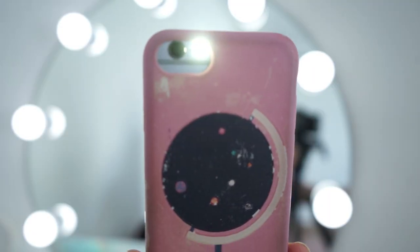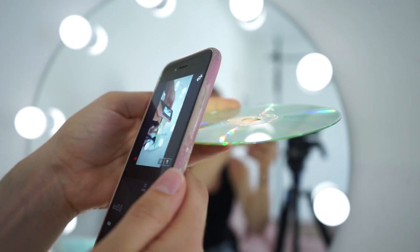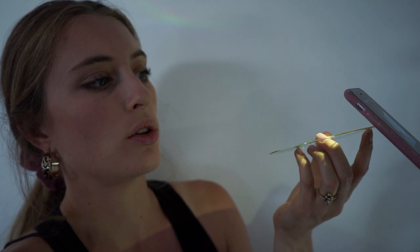So to do this, you just go ahead and turn on that smartphone light of yours. You reflect the light off the disc onto whatever it is that you want to shoot. And voila, rainbow lighting. I also must mention that this does take a little bit of skill, because you kind of have to hold your phone and the disc, and also hold your camera at the same time.